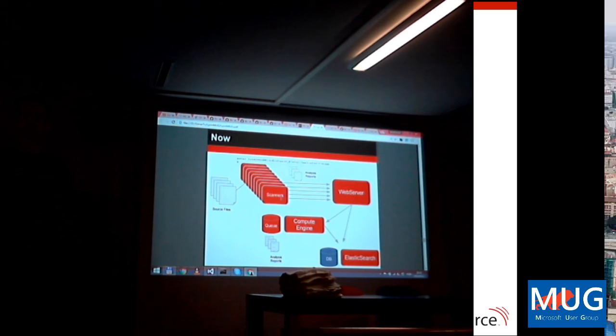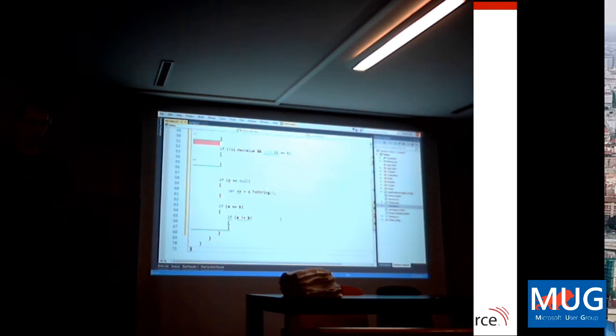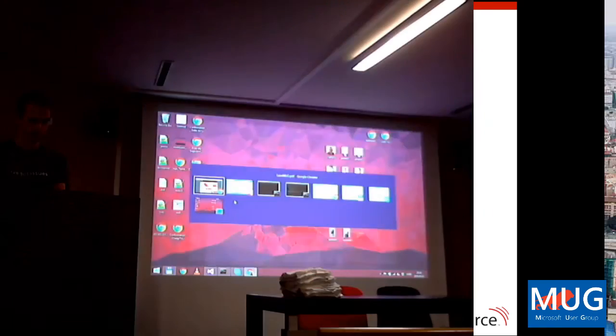So how does the scanner for MsBuild work? Basically, you get an executable, you run it, then you run a build, then you run the executable again, and everything is done. So let's see it for our little project here. I'm gonna get rid of the compile errors, so I'm gonna save it. How would I build this project?